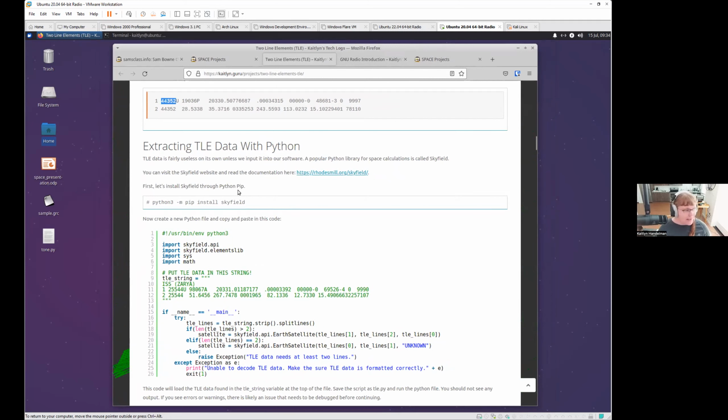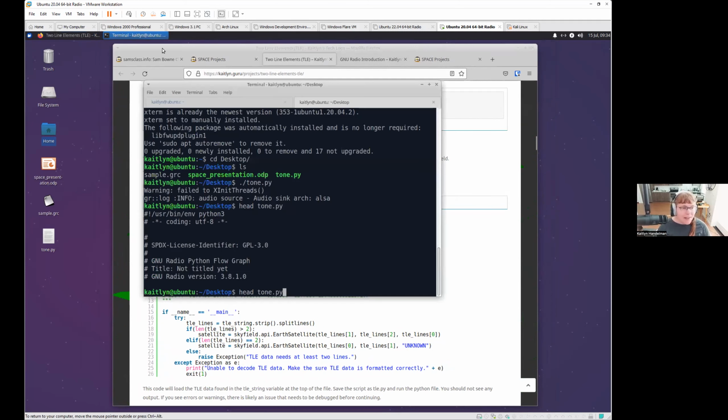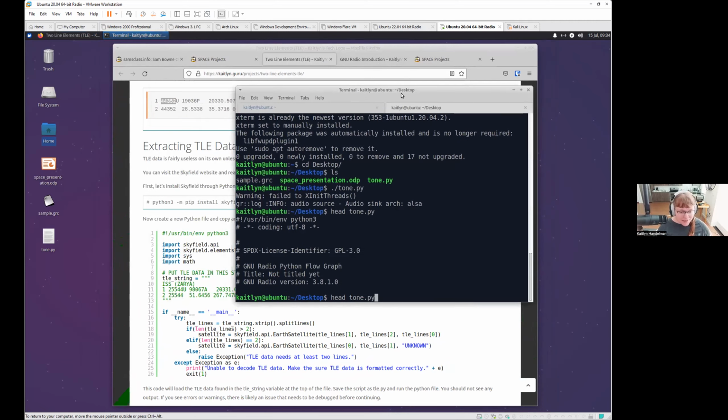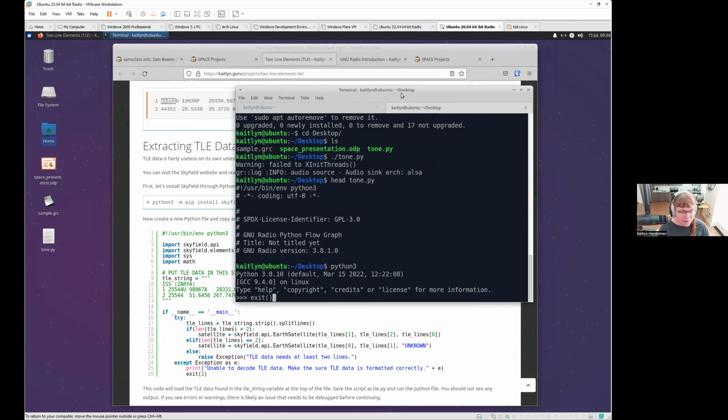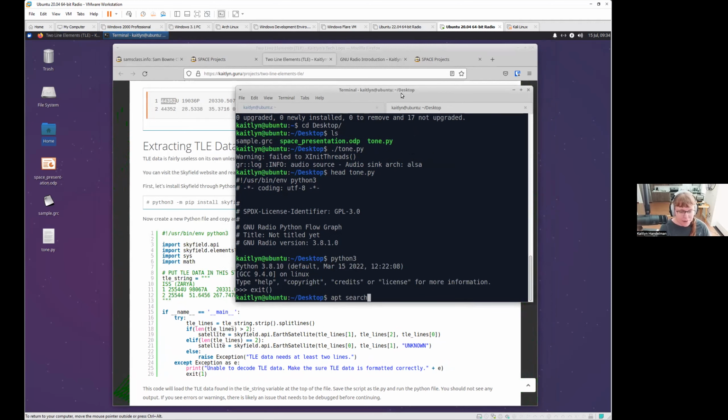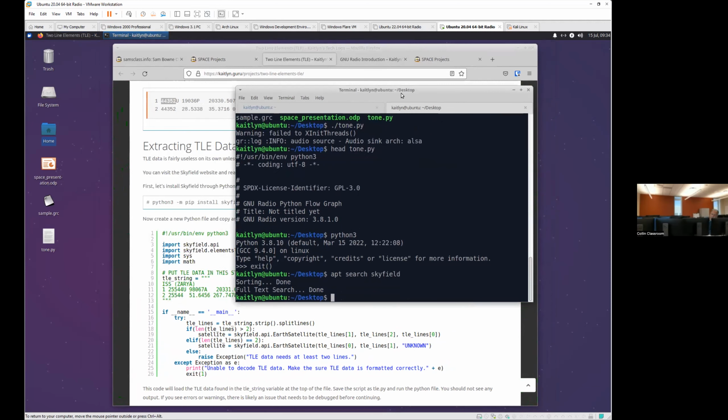And we're going to use that to deal with our TLE data. So let me see if I have this installed. Python 3, that's installed, okay. Search Skyfield. Can I install it? No, I cannot.